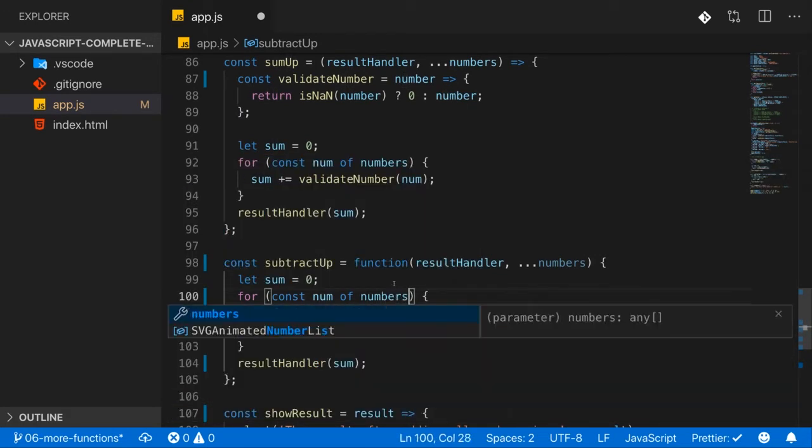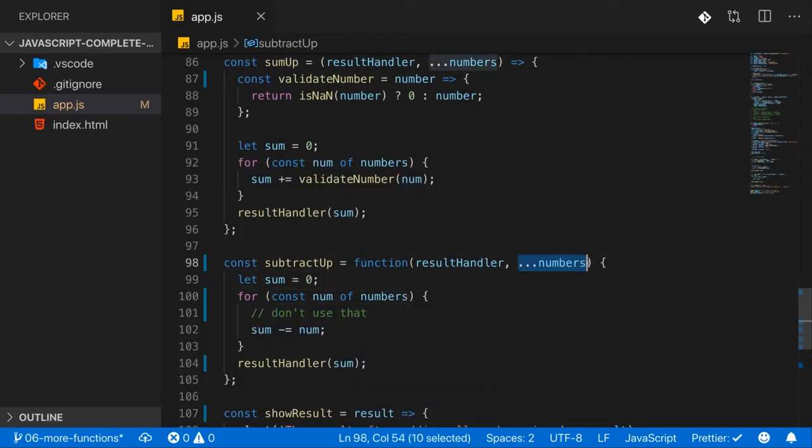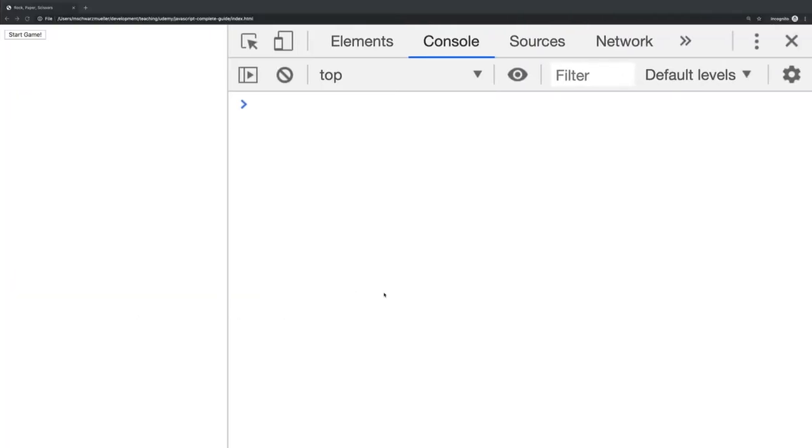So let's switch to the REST parameter approach. A good example for why you might want to use that and not use arguments, now that I see it. So that's actually not the main thing I wanted to show, but still nice to see here. But now with that changed, let's reload and give this another try. We get the right result, but what you'll also see is that I still say after adding all numbers.